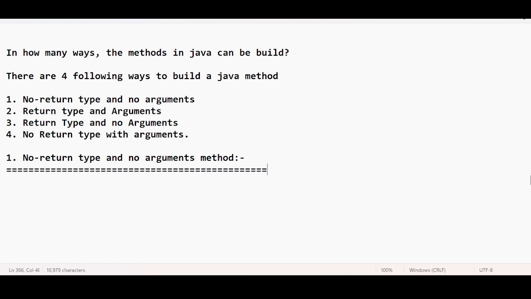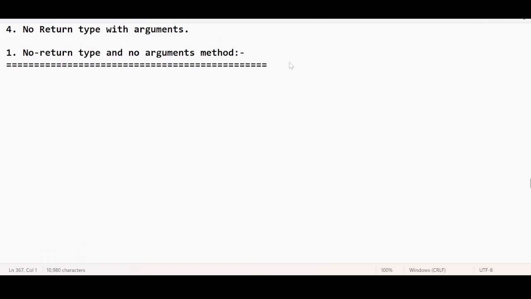So when I take a method, for example, void test, the return type is void. It means no return type. Since the return type is void, the method can be defined as a no return type method, and we are not passing any arguments.